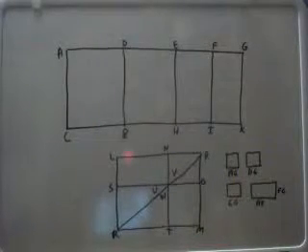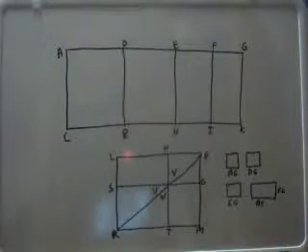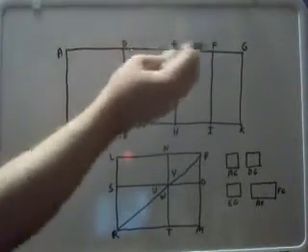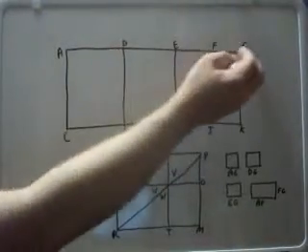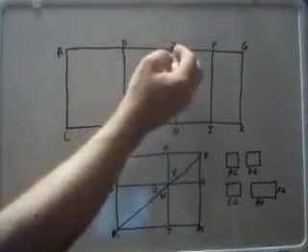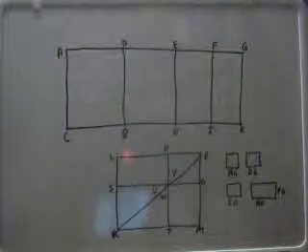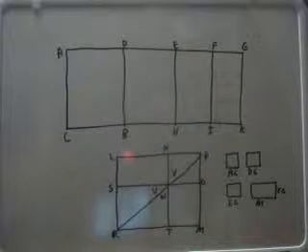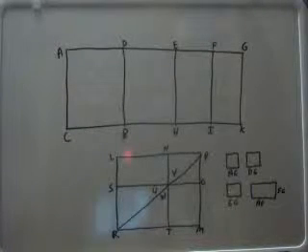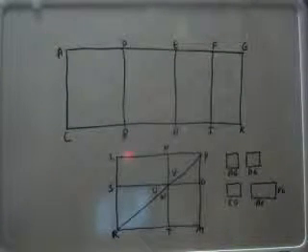Let DG be bisected at E. Now, I know this doesn't look exactly right, but if we were drawing this 100% correct, this line right here would bisect DG. In other words, DE would be the same length as EG. I know that's not what it looks like, but that's the way it would be if we did it correctly. I'm a little sloppy, I'm sorry.